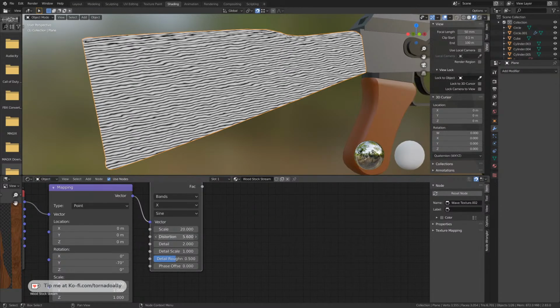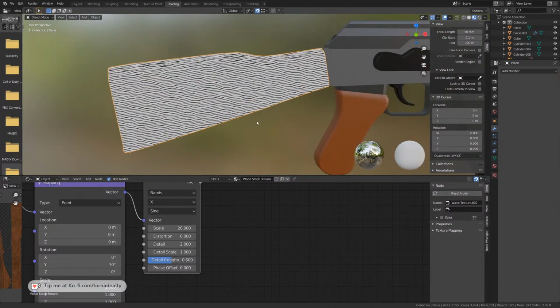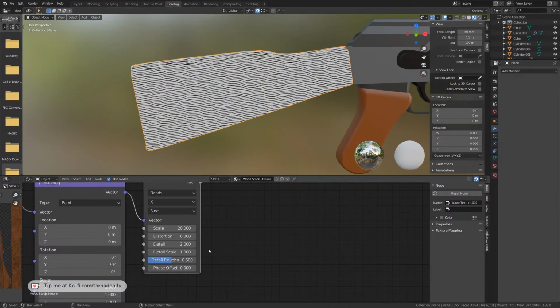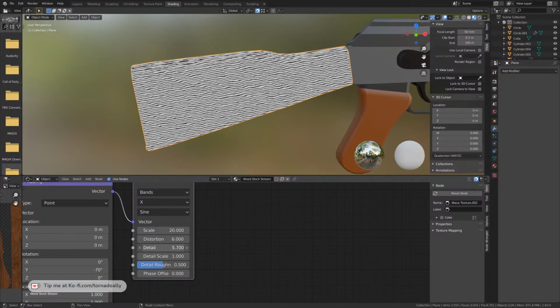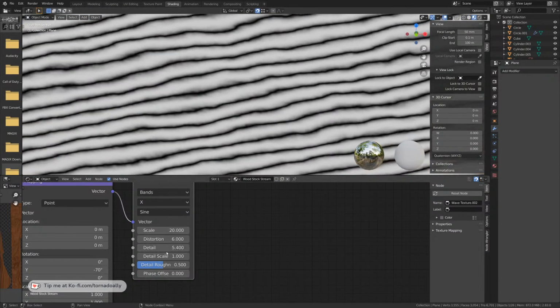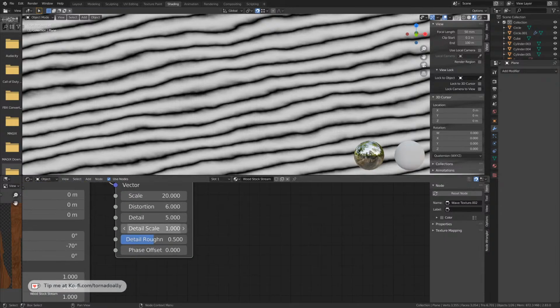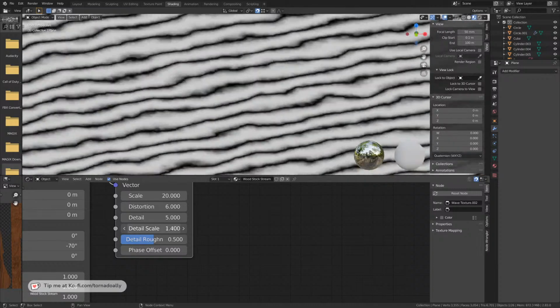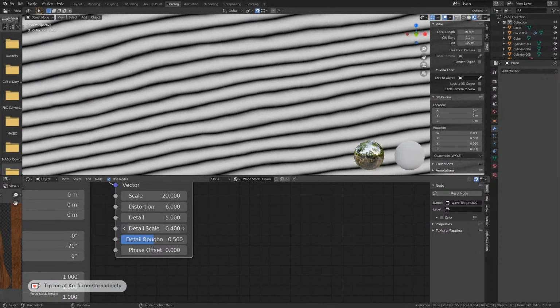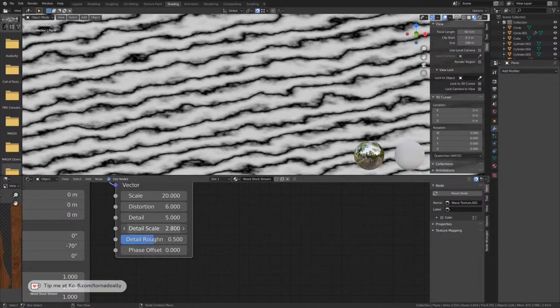Distortion, maybe 5? No, 6. Yeah, that looks good. And then more detail, which will just, see, it'll make it more like that. I'll leave that at like 5. And then detail scale, that makes it pretty crazy, pretty fast.